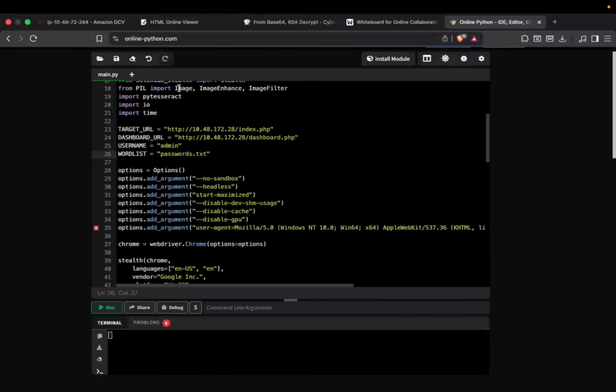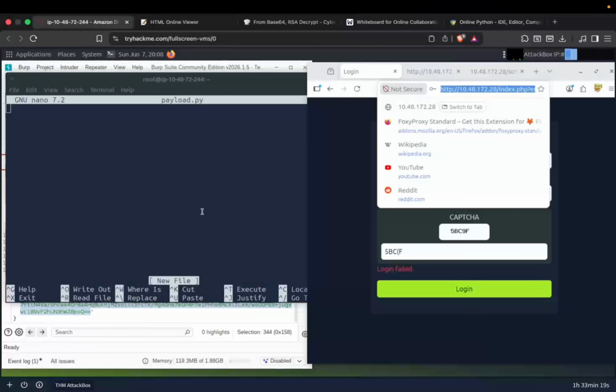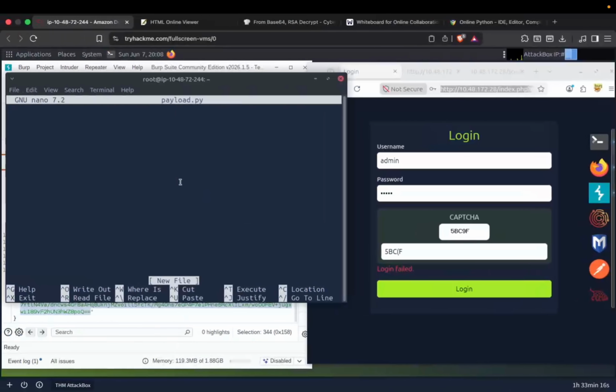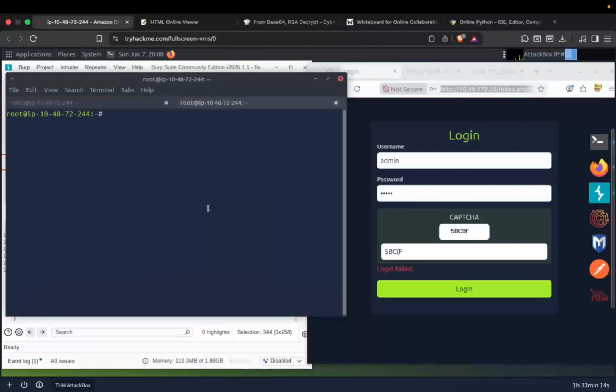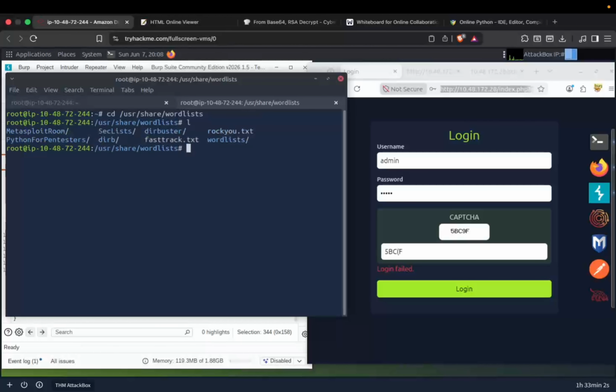Okay, now another thing we have to do is this: they told us to use the first 100 lines of the rockyou.txt, so we have to first create that password list. Let's do this. Open a tab. Here we can find rockyou.txt. To take the first 100 lines, we can use head. The command was probably head -n 100, and let's call it password.txt.